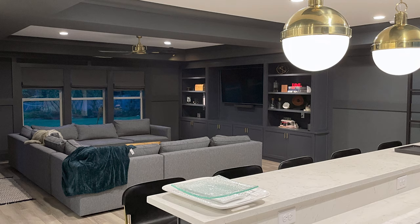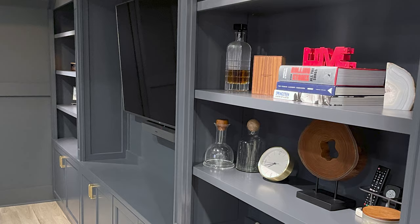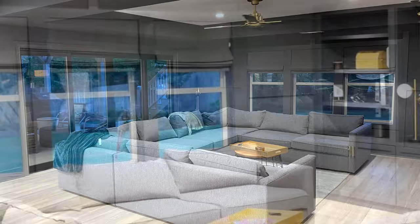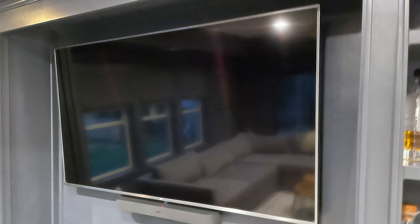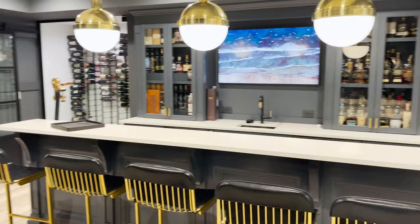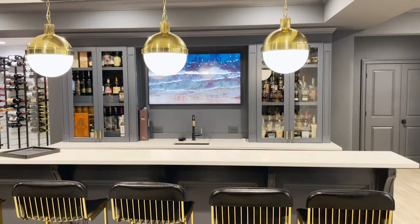I'm really loving this lounge area. The color combination of the walls, furniture, and cabinetry with gold fittings is screaming sexy, and that spectacular ceiling fan looks divine in the middle of the recessed ceiling feature — it truly feels luxurious. That U-shaped lounge looks so inviting; I could imagine myself watching the game on that 75-inch LG TV with a Sonos Beam for a bit of kick in audio. As we spin around, the glass barn door looks so unique.